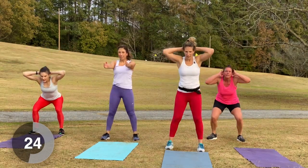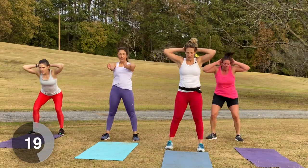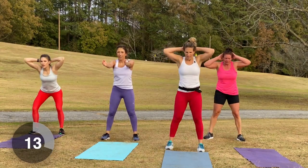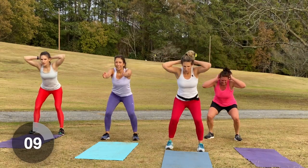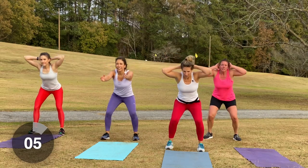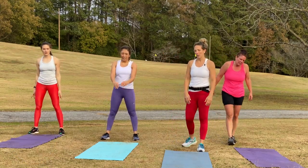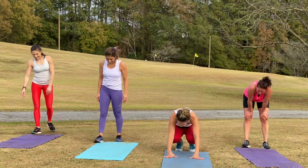Oh, 20 seconds. Weight in those heels. Four, three, two, rest. Your legs have to be burning with that advanced variation.